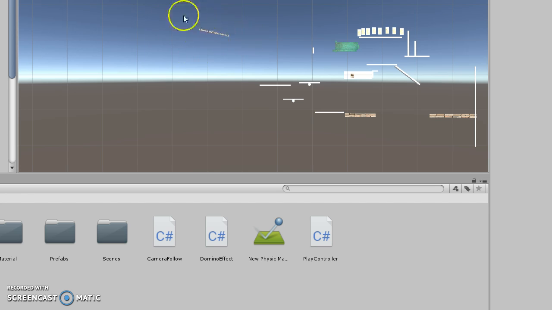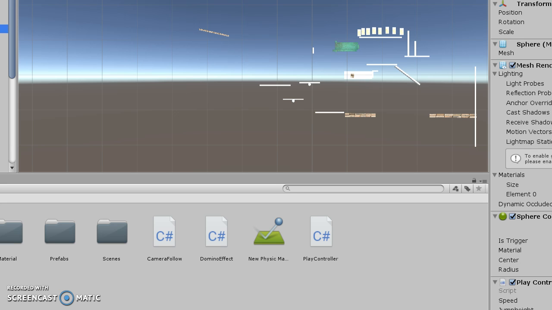Right here is a slanted slope. It's usually to help get the player going, and then the green thing on the top is basically where the candles will fall into, and then you win the game. I've already positioned it. Let me see if I can find the player. Right here you can see it's positioned at negative 30.2, 36.8, and 0 on the axis. It uses a physics material to help it bounce, and it also has a rigid body.